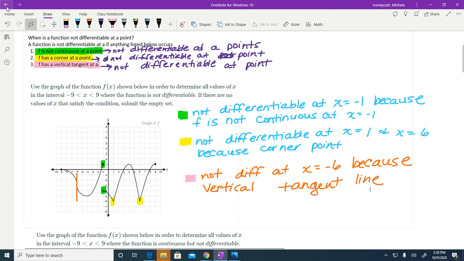And then I'm going to take my vertical tangent line and try to drag it along my curve to see if there's anywhere else my curve might be temporarily vertical. I'm not seeing it. Looks like it might almost line up, but not quite, because it doesn't ever temporarily change to a vertical tangent line. So nope. So it looks like my only places where my function is not differentiable are at -1, 1, 6, and -6.